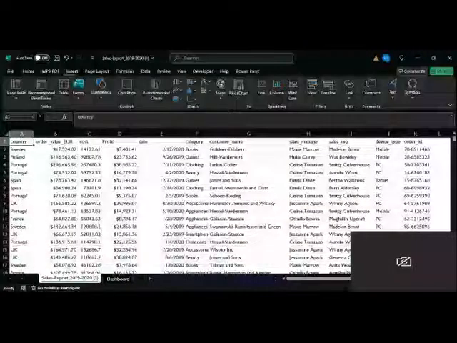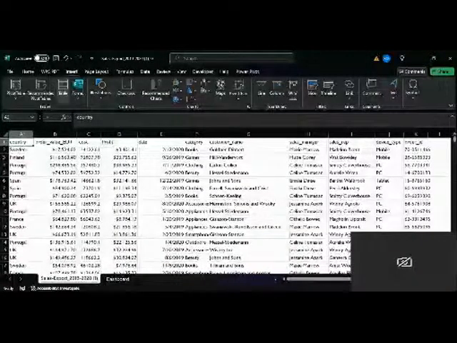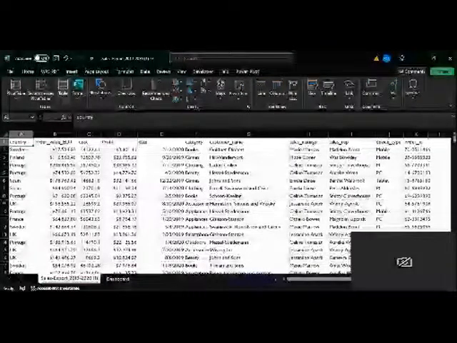You click on it, insert a table. You create a table to organize and analyze related data. A table makes it easy to sort, filter and format data within a sheet. So we're going to create a table. Just click create table.